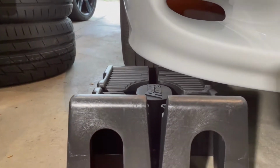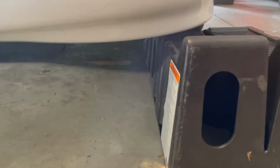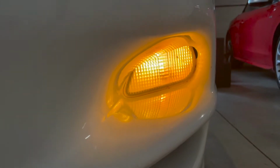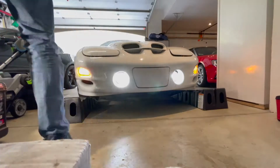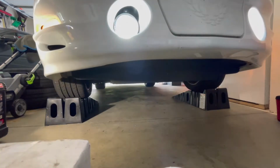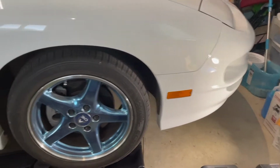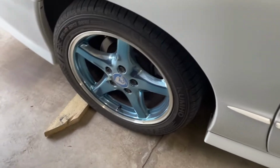All right guys, so we got the Rhino ramps lined up here. We're gonna pull the car up in just a second. We got the one here, the other one here, and you can see here's the bulbs on with the old lenses, just to give us a before and an after. Got it up on the ramps, plenty of clearance, and then obviously just to be safe, I've got the emergency brake on, it's in gear, and I'm gonna put some boards underneath the wheels here, just in case, to get a little extra support.